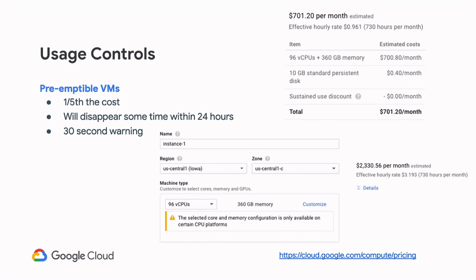Lastly, we have the preemptible VMs. In cloud, we all run over capacity. With this additional capacity, we are willing to rent it out to customers at a lower price for a shorter period of time. So preemptible VMs essentially give you 1/5 of the cost, while they will disappear sometime within 24 hours. It is ideal for users who are running batch workloads, for example, machine learning training that you're just going to run a few hours over the day, and you are going to save a significant amount from here.